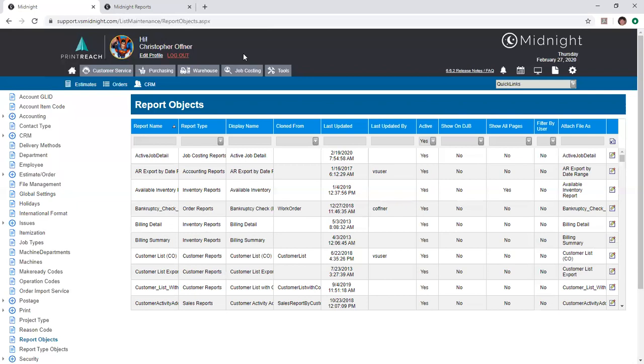Speaking of report customization, the last updated and last updated by columns will show you, one, the day on which the report was created, and two, if it was updated, who it was that made the change. In these cases, we can see that I myself had made a change to this bankruptcy check report on December 27th in 2018. If another user had made a change after me, then their change timestamp and name will be listed.